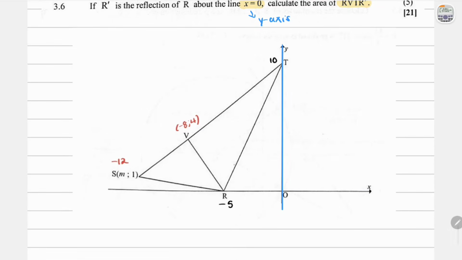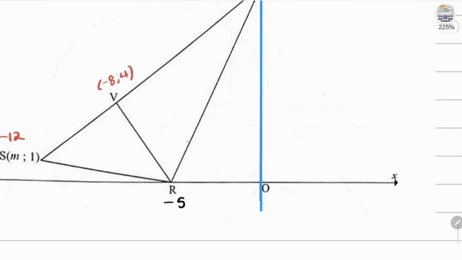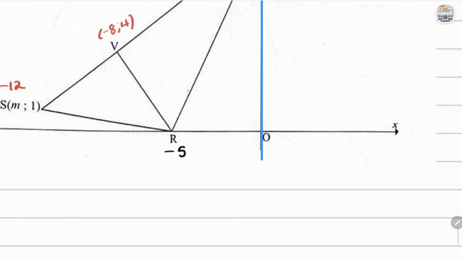And when we do that, what will we get? So if this is negative 5 and 0, when you reflect it across the y-axis, you see it's just moving at the same distance from the origin to here. You see that that was exactly 5 units. Okay, so you would have moved 5 units to the left. So to get the reflection, you're going to move from the origin 5 units to the right, which would end up at 5. So that is R prime. R prime is at positive 5 and 0. Okay, and that one is negative 5 and 0.